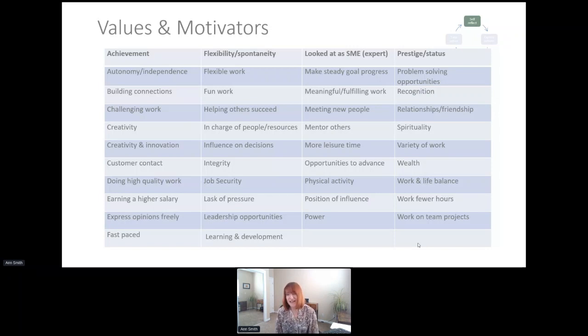You have to narrow down after you mark 20. It is hard. It is hard to kind of think about. There are some that really pop out, I would think. What are those ones that really pop out? Like for me, helping others succeed is one that's just like, boom, it's super important to me.